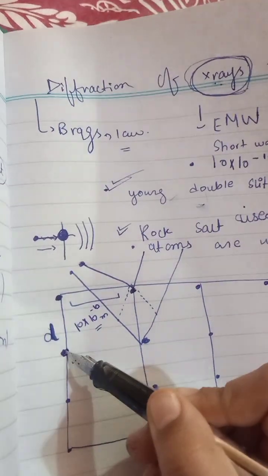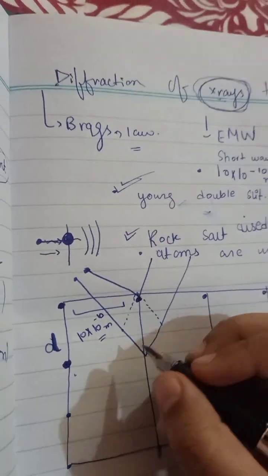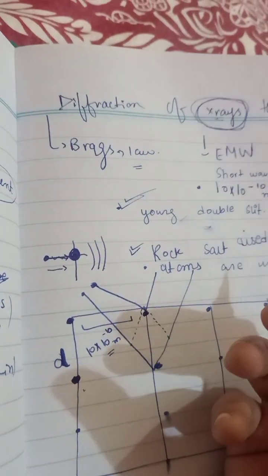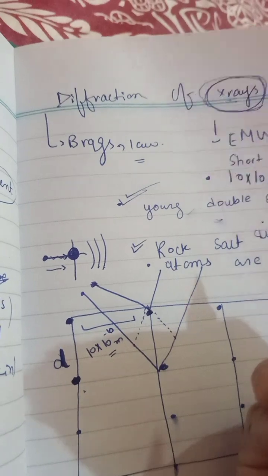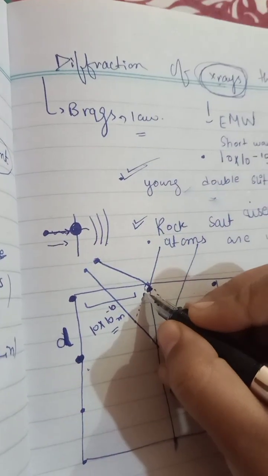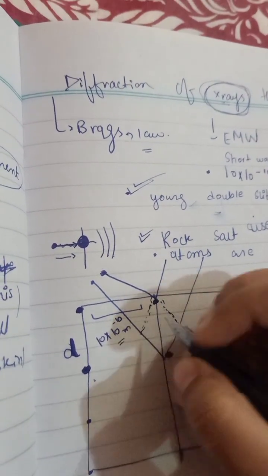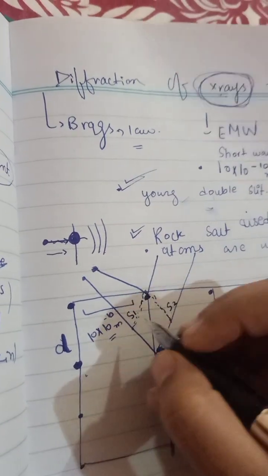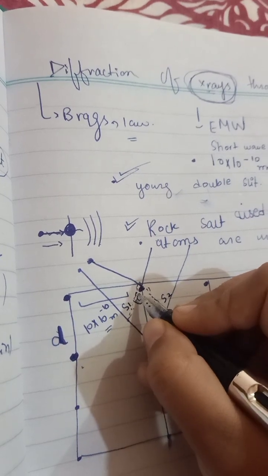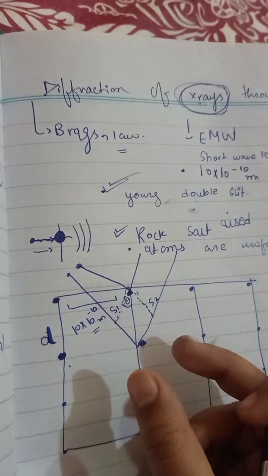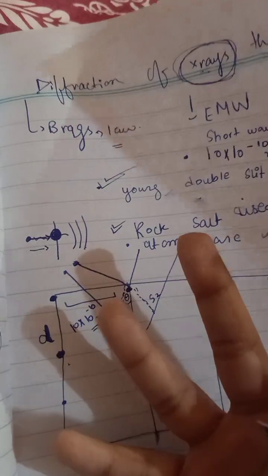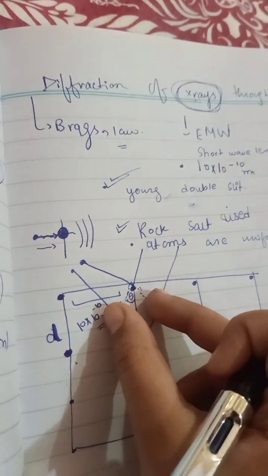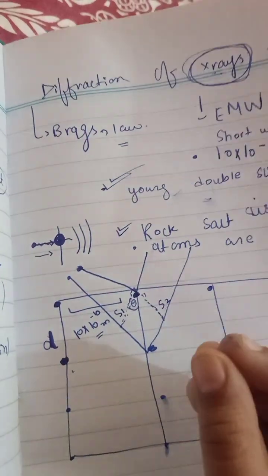So that is why it is possible to do with the crystal. So here you can see that we can write the path difference. We are having two path differences, S1 and S2 path difference, and here we are having the angle. We are having the 4 beams of light, 1 2 3 4, and you can see the path difference.